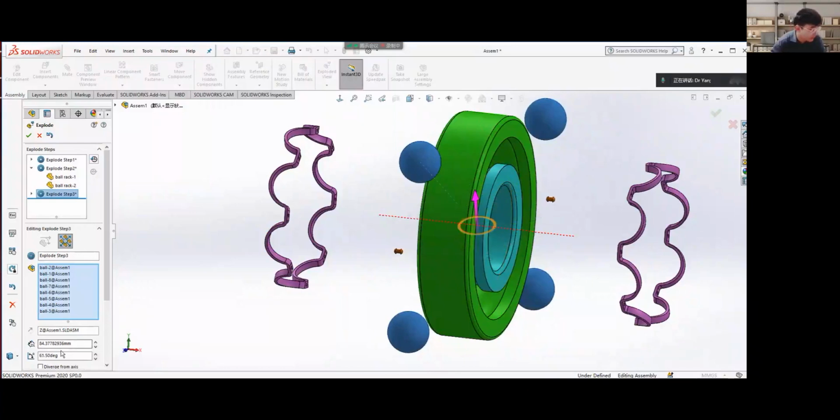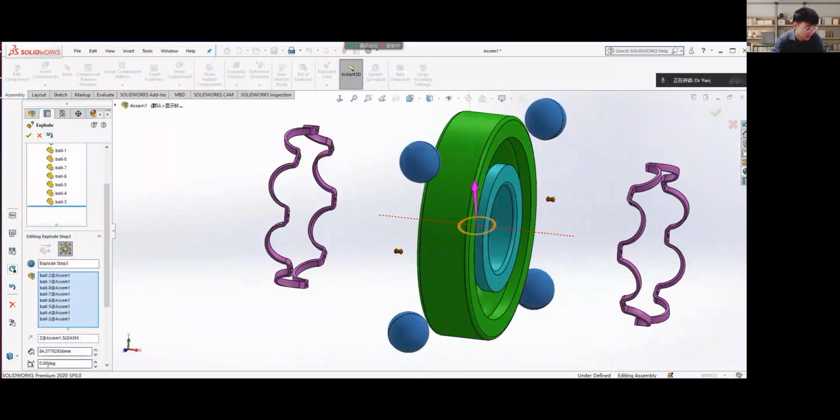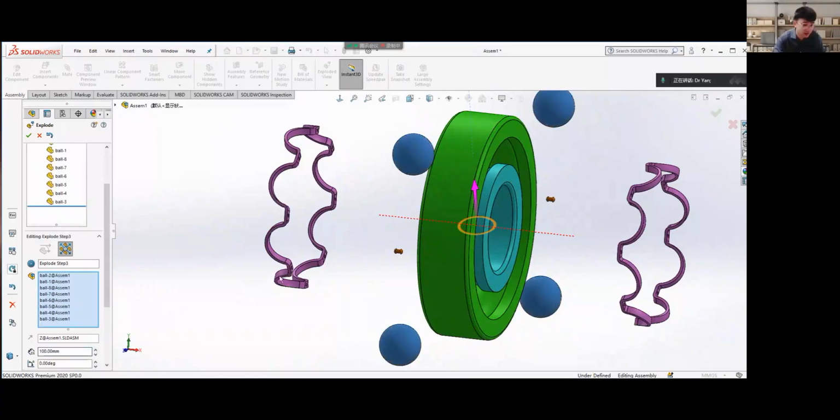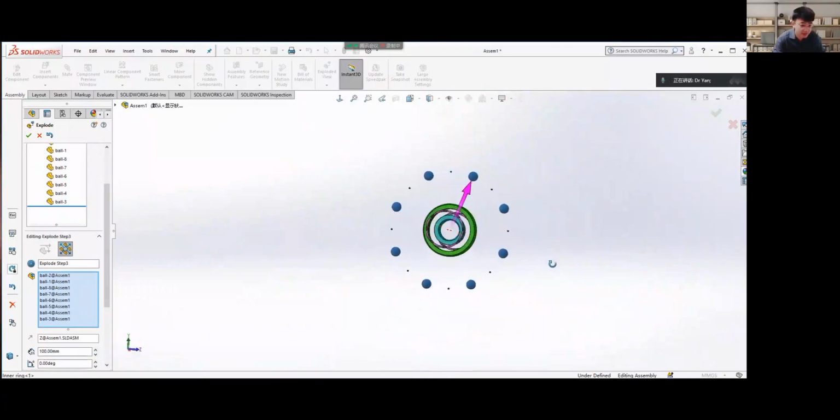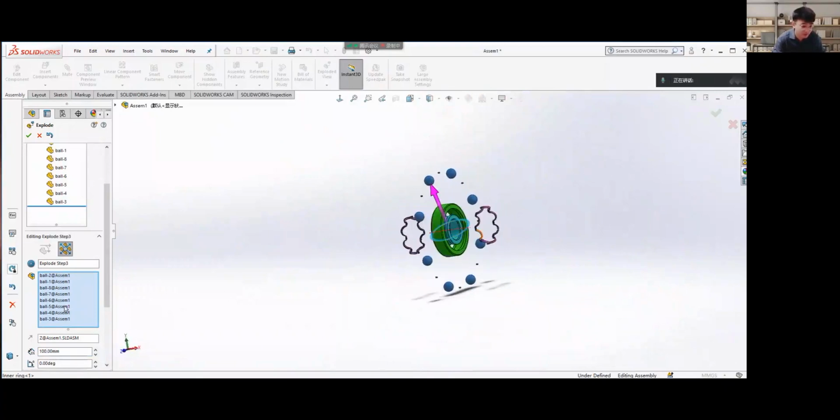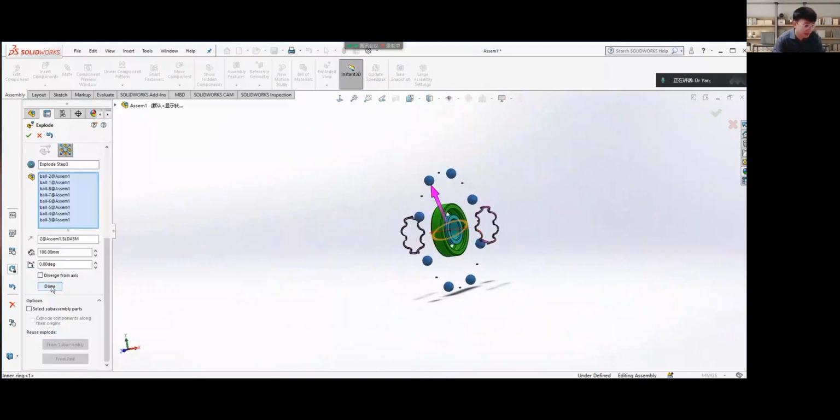Okay. And for this one here, you can change the rotation angle. Because it's a bow, I don't change it. I just give it 0. And for the distance right here, I just give it 100. So now it's become like this. And don't forget about the down. Click the down button.